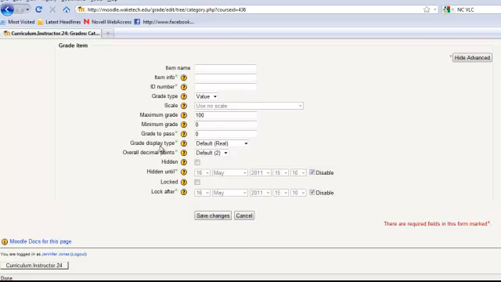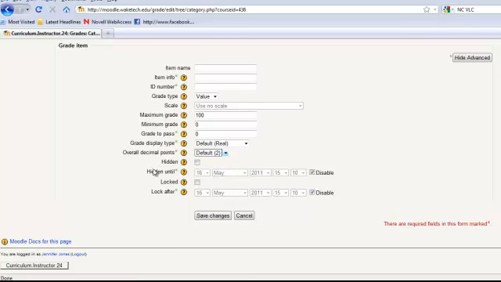You can set your grade display type if you want it to display as a real number, or if you want to see a letter or the percentage, or if you want to see a combination of those. You can also set the number of decimal points that you want to include in your grade. By default, it is set at 2. If you wanted it to be in whole numbers, you can change it to 0.